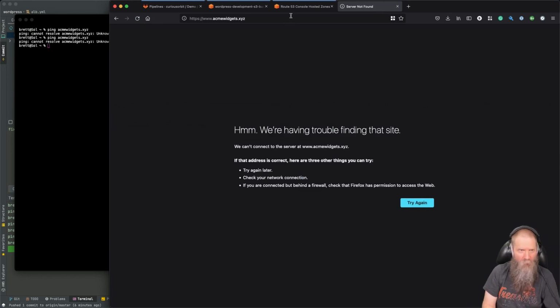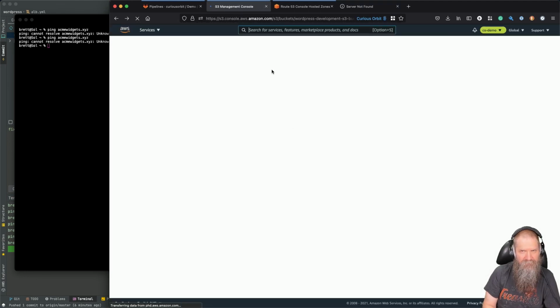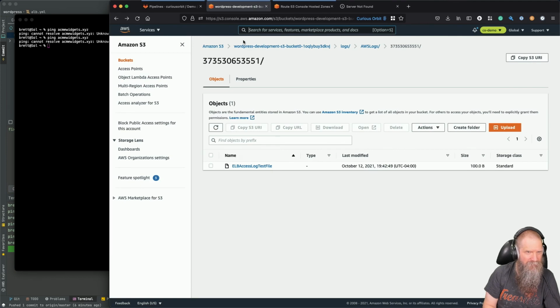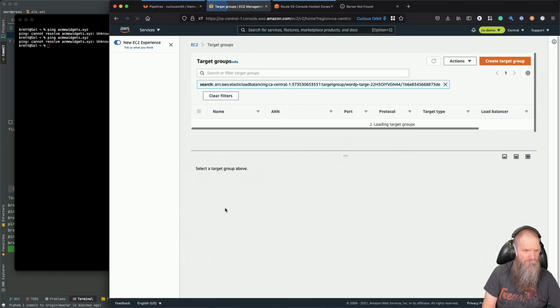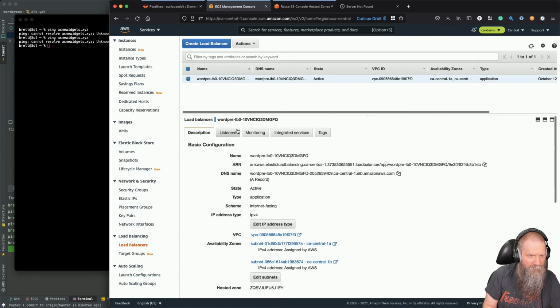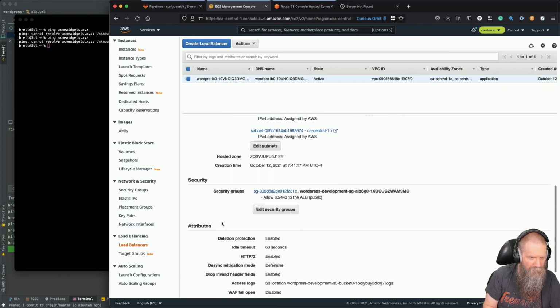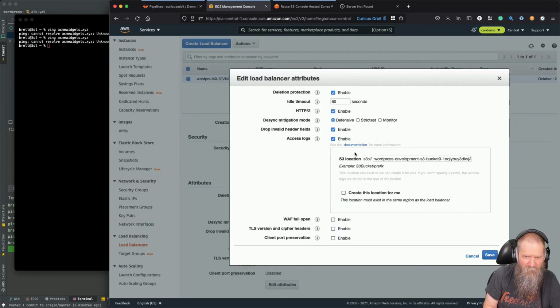While we're waiting, I'm not sure how often it updates, is it every 60 seconds, I think? So let's check the load balancer config. If we go over to the load balancer, there's our access logs.